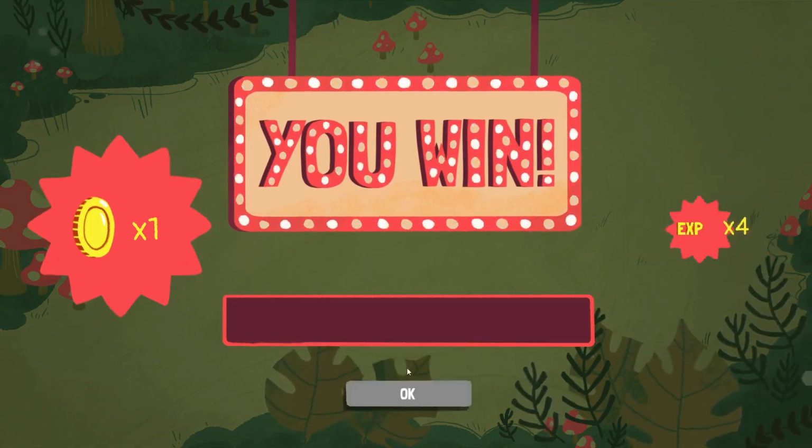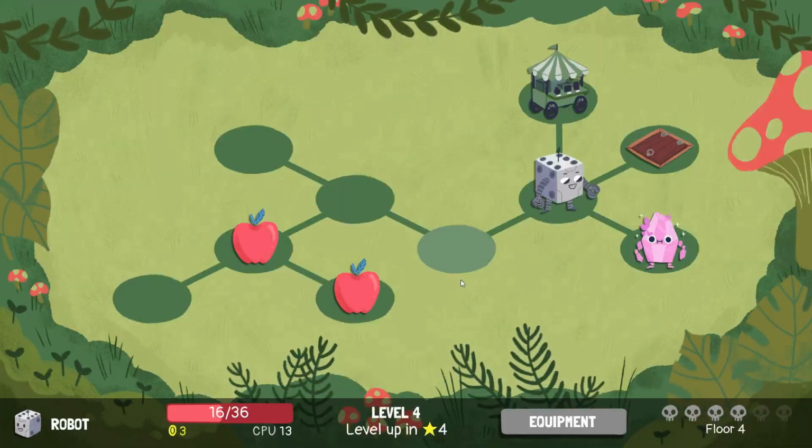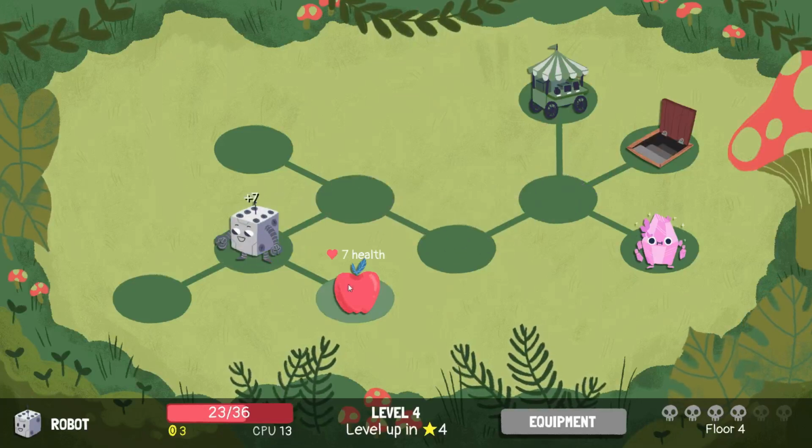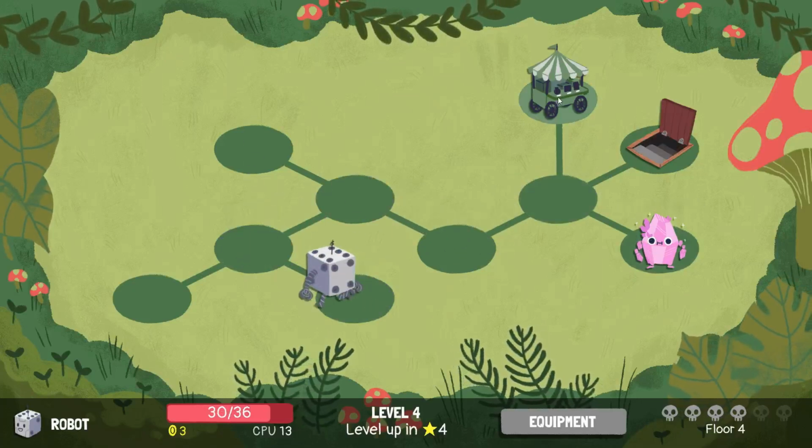Alright, one more fight to level up and heal. I am going to want to munch these apples, though. Just because we know Crystallina can be a little dicey.